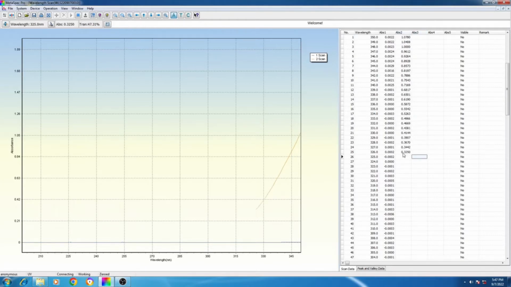It will show all the values. Here you can see in ABS2 we are getting all values at an increment of 1 nanometer.